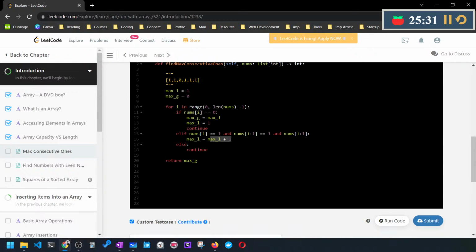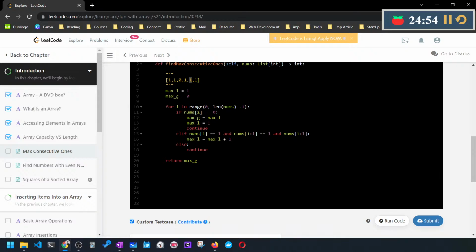Then max of local is now 2. Okay, then it came here. For this, max of I exists, is 1, max of I plus 1 is 1, and nums of I also exists, so this will take max of L, which was 2, plus 1.